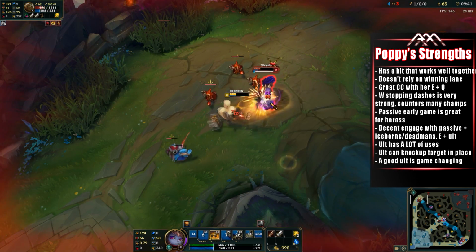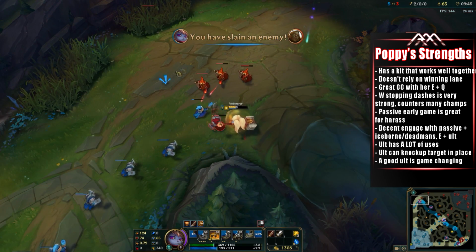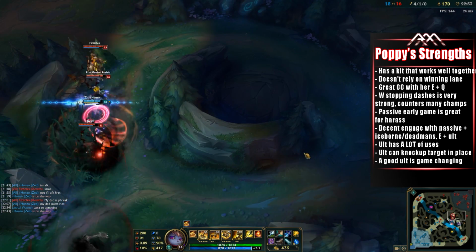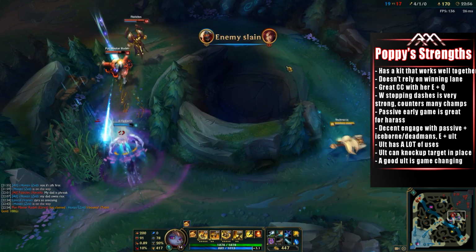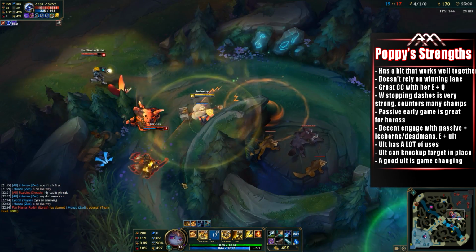So let's very quickly talk about what exactly are Poppy's strengths. What does she excel at? Well, her kit first of all works together very well, and she doesn't rely on winning the lane because she has so much CC and disruption that it doesn't really matter how strong you are as long as you are doing your job in the backline or protecting your backline.